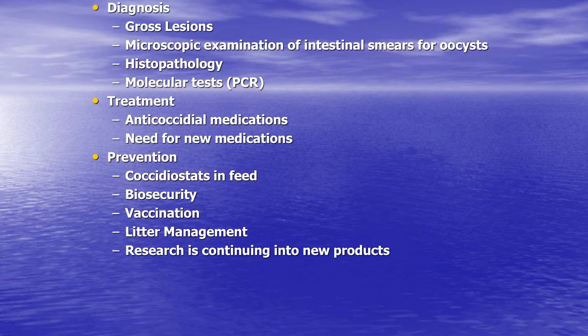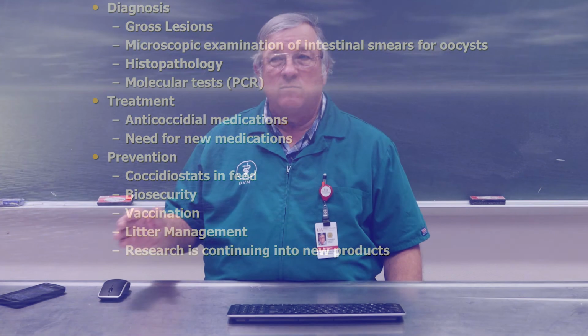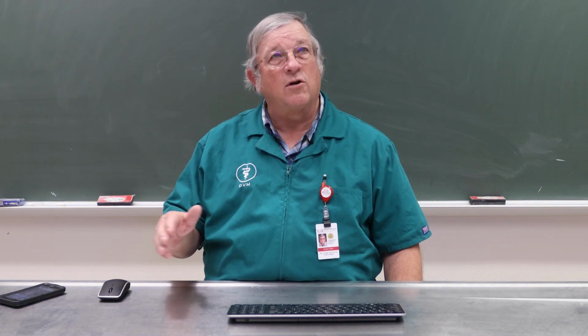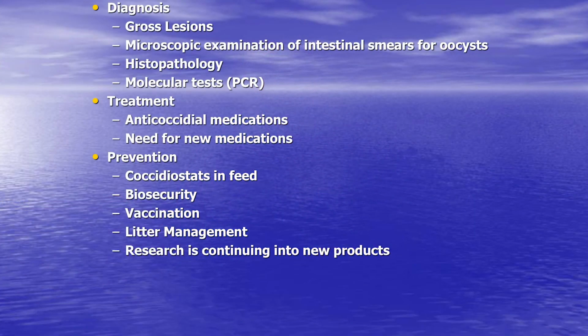Diagnosis: you can get a really good idea of the diagnosis of coccidiosis by the gross lesions, obvious there in the intestinal tract. Easy to do a microscopic examination of the intestinal contents. Do a little smear using either a cover slip or a knife blade. Scrape the contents, the mucosal surface of the intestines. Put that on a glass slide and look at it underneath the microscope, looking for those oocysts. And in many of these Eimeria species, there will be plenty of them to look at.